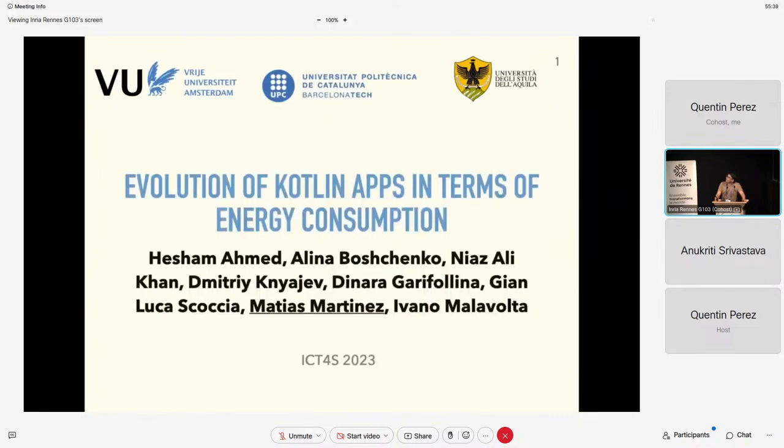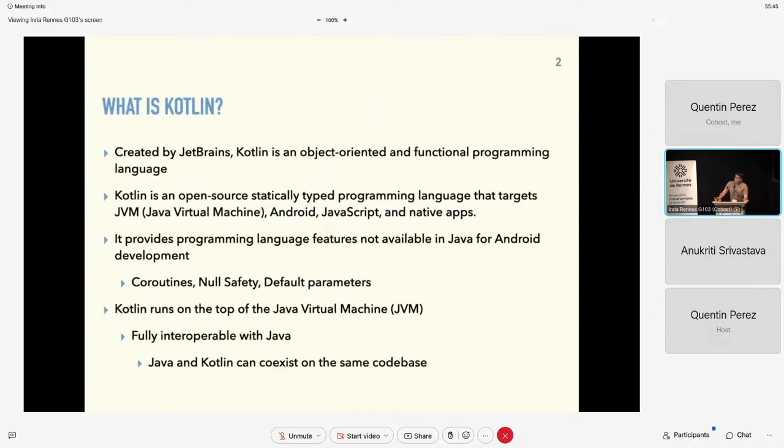Before we start, I want to clarify what Kotlin is, because it's in the title, but many people don't know what it is, actually. Kotlin is a programming language that was introduced about 10 years ago, and it became very famous because it combines different programming paradigms like object-oriented programming and functional programming. Also, the source code is compiled to the Java virtual machine infrastructure, okay? That means that Kotlin is fully interoperable with Java. Both Java and Kotlin code run on a Java virtual machine.